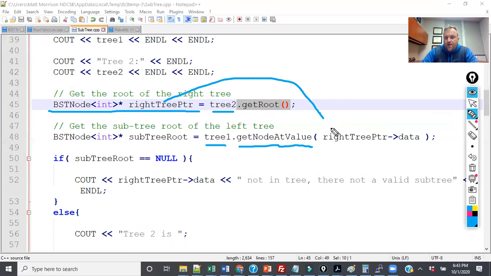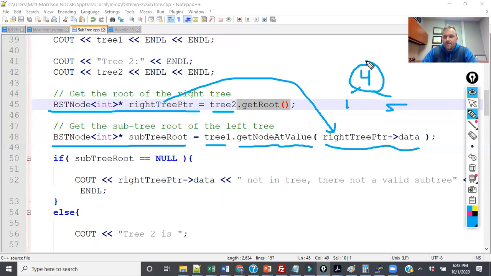So for the right tree pointer, I get that data and pass it through to see if that node is in the binary search tree. For the example, the root of that second tree is 4, so that data is what's passed. Then I get a pointer if we're able to find 4 in the binary search tree.